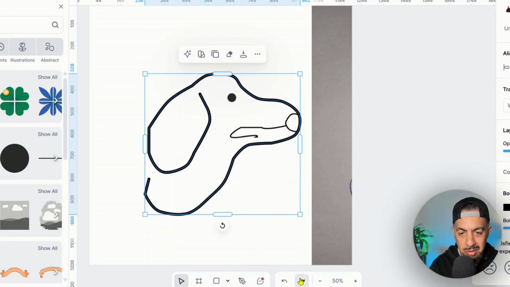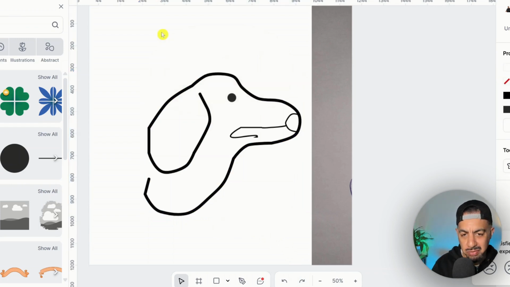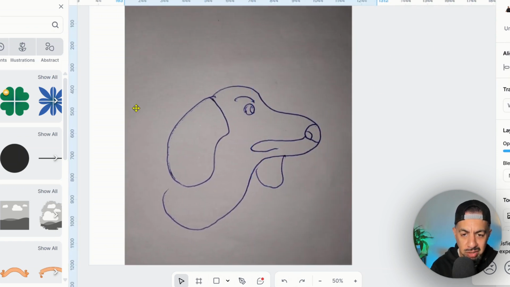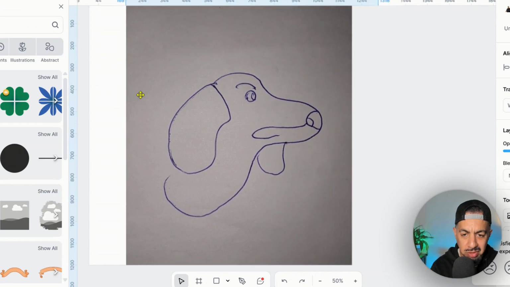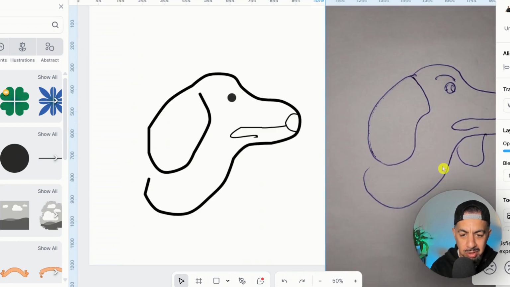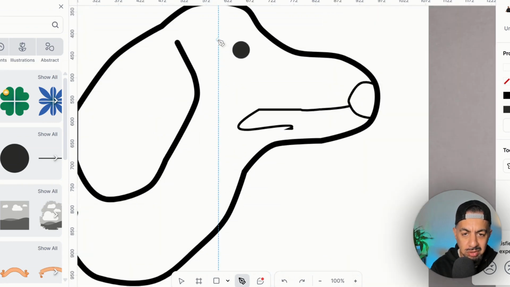Actually, let me step up. All right. So that is my sort of hand-drawn dog image. Obviously, I can go and add some bits to it. But now that I've sort of vectorized the drawing, I can actually add a little bit more. There's another part to it there. Let me go back to the pen tool. Let me just zoom in as well quickly and just do this above the eye.